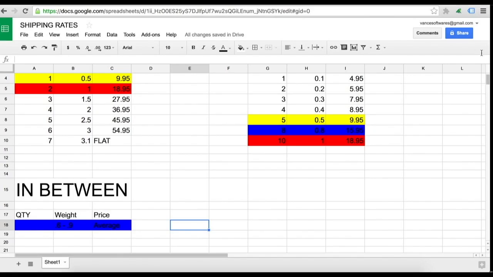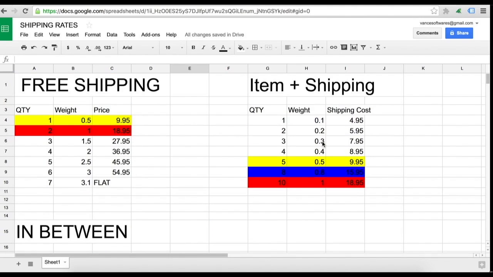All right, my friends. So right here, right now, I'm actually going to be going over shipping rates. Now I'm going to go ahead and cover the free plus shipping and standard shipping as well. Just flat out, if your item costs $20, you're going to add shipping to it. That's fine as well. So what I actually want to show you here is essentially what's happening with the free shipping and the item shipping and the in-between numbers.